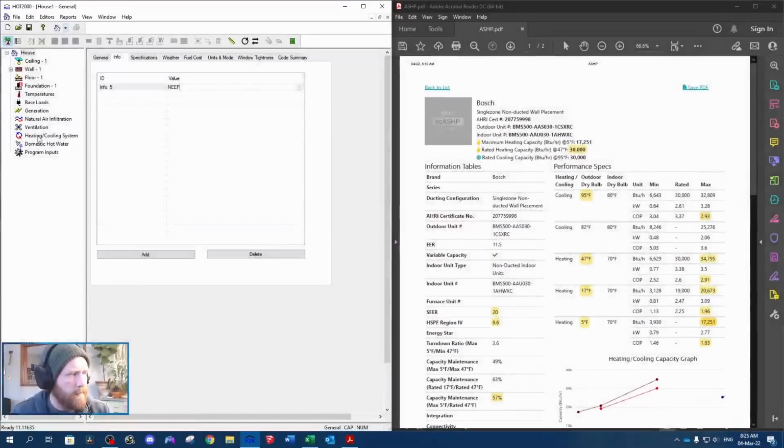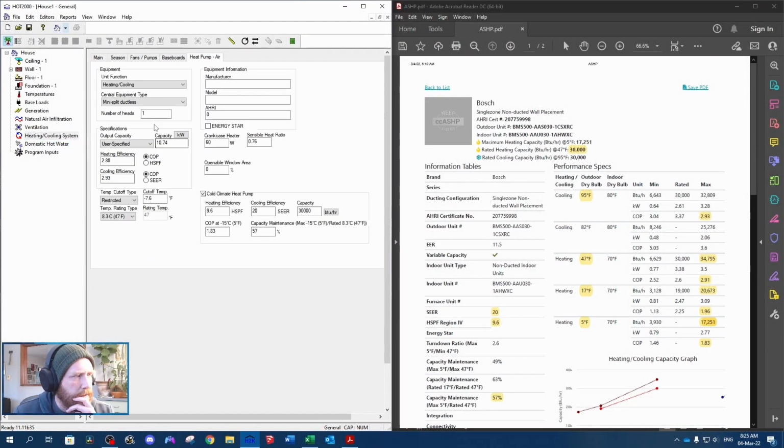And then just a couple things I would like to, I guess, suggest would be, if we just pop back here to the Hot2000 for a second. So it would be nice if the HSPF here maybe in brackets said region 5, and then down here we had brackets that said region 4 to specify. For capacity, maybe in brackets have at 47 degrees Fahrenheit. And then instead of us having to do this workaround and look up all this information off a website and then type it into an Excel sheet, maybe the Excel sheet could just have the AHRI numbers in there that link to all of these data points that we need to enter.